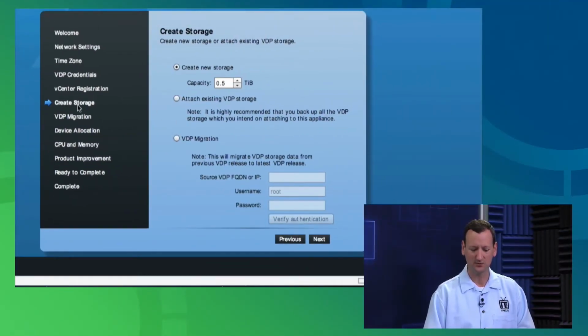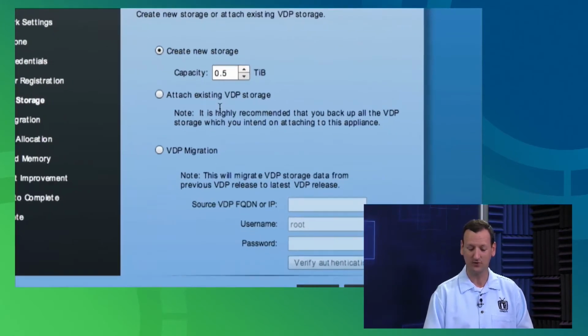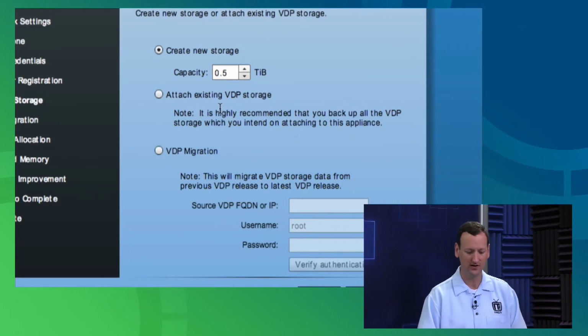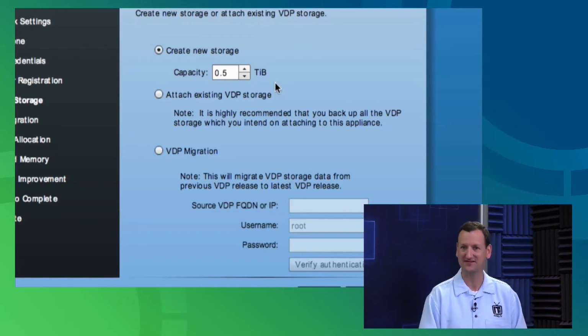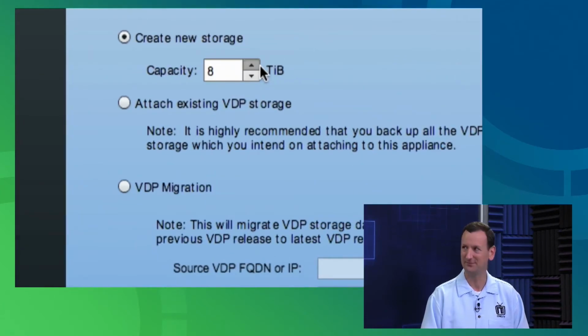And so here's the options where we can come through and specify if we're creating new storage or if we're using existing storage. If I already had a VDP server and I'm moving it over here, I can do that. I'm going to create new storage. And I'm going to run a little tight on space. The lowest it's giving me here is 0.5 terabyte, so I should be able to handle that. So I'll pick it, but you can certainly go larger. Remember, we said that we kind of want to hold it to 8, and if I start bumping that up, 8's the max. I can't pick anything above that, but I'm going to go with 0.5.